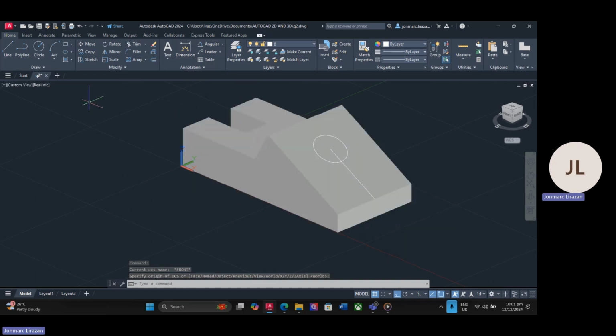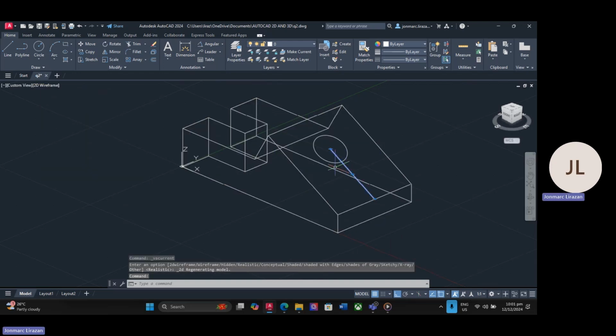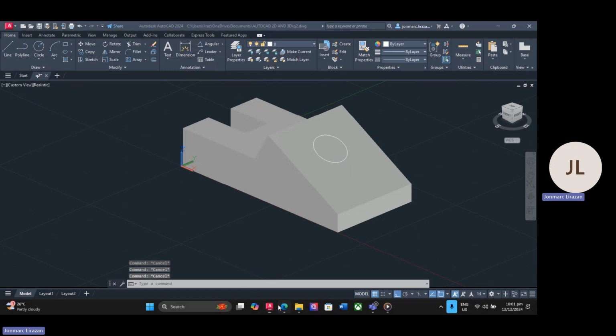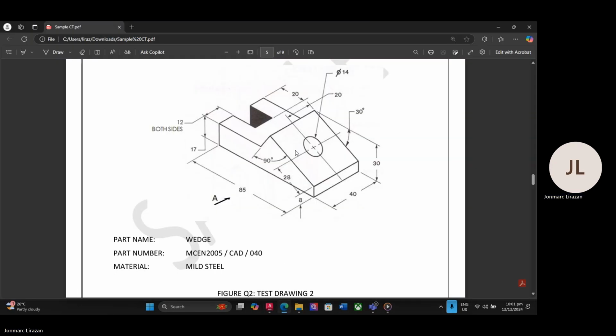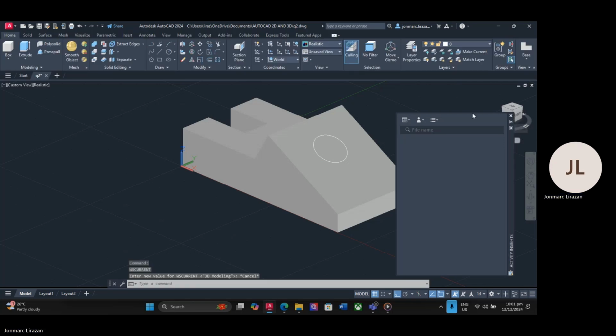And we need to delete this unnecessary line. Delete. Then realistic back. And I'm sure this is a hole here. Okay, so create a hole. Just need to create a hole. Sorry, we need to go back to the 3D modeling. And maybe the hole is until here. Yeah, just like that.